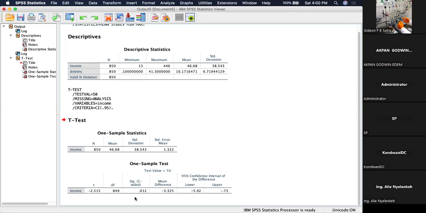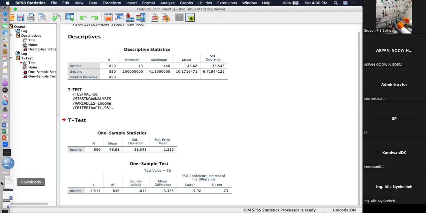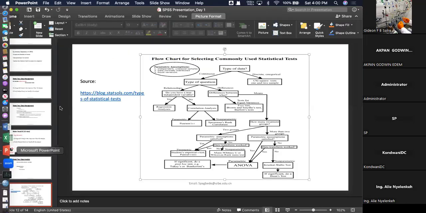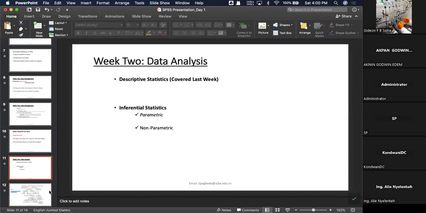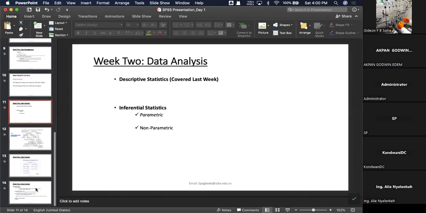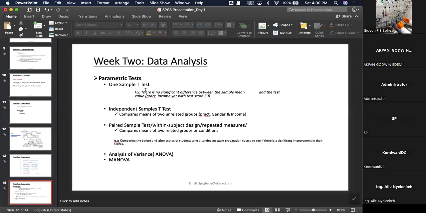Because the null hypothesis for one sample t-test is usually stated as, the sample mean. I think I stated it here. Let me look at it. Yeah, usually stated as there is no significant difference between the sample mean and the test value.